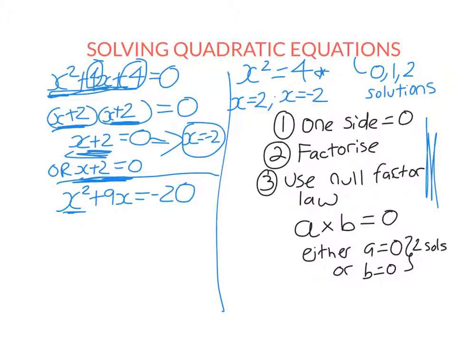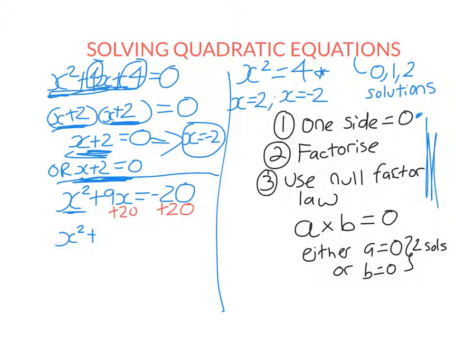It just won't work. So first step, I need to get one side equal to 0. So in this case, I am going to add 20 to both sides, just so one side is equal to 0. I'm not trying to get x by itself. Okay, if it was a linear equation, we wouldn't add 20 to the side where x is.